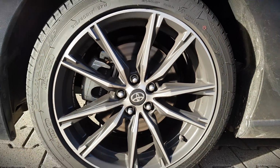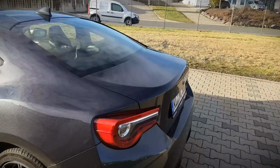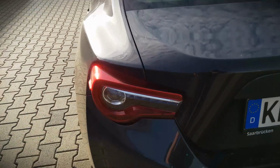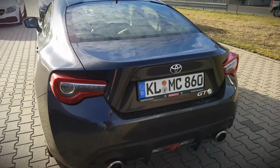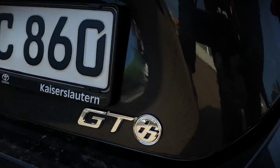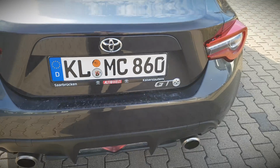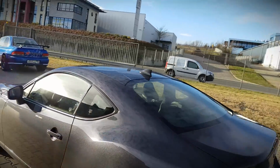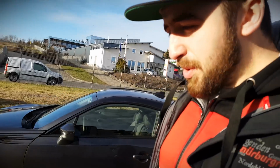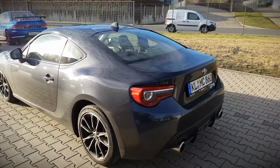The brakes and the suspension, I believe, are the same, so nothing big there. On the rear, of course, facelifted, or should I say rear lifted, tail lights look a lot better. Still the same styling underneath, two big exhausts to make the car appear a lot more sporty. And this is, by the way, the 86 logo, the famous 86 logo that I was talking about. By the way, check out our personalized license plate with 86 on it. But that's pretty much it on the outside. And the most interesting features, I think, can be found on the inside. By the way, we're gonna put a bigger wing on it because the car screams for a bigger wing.